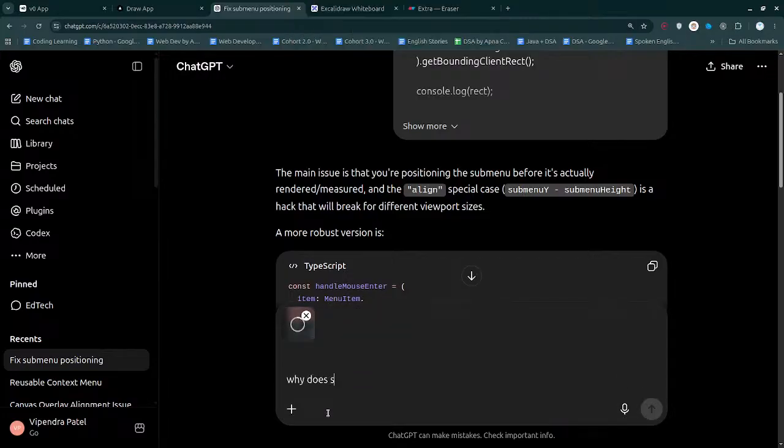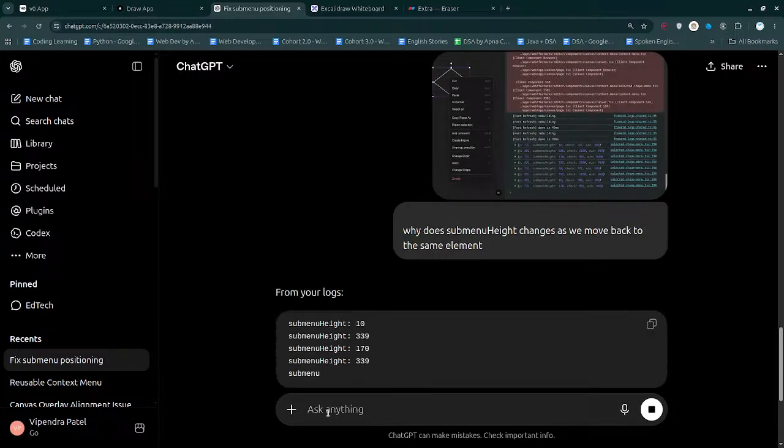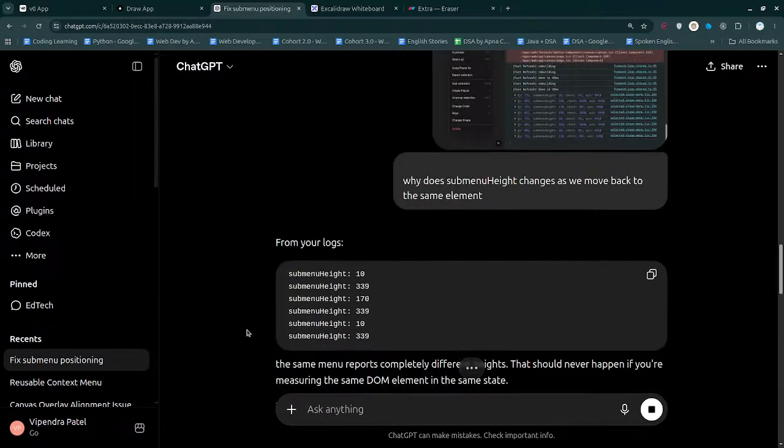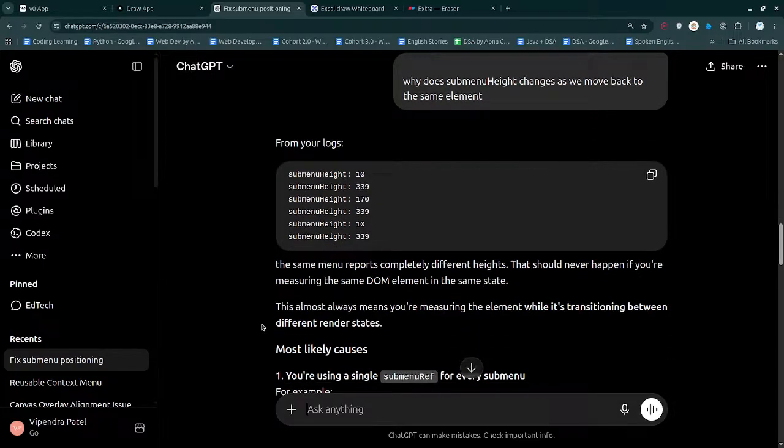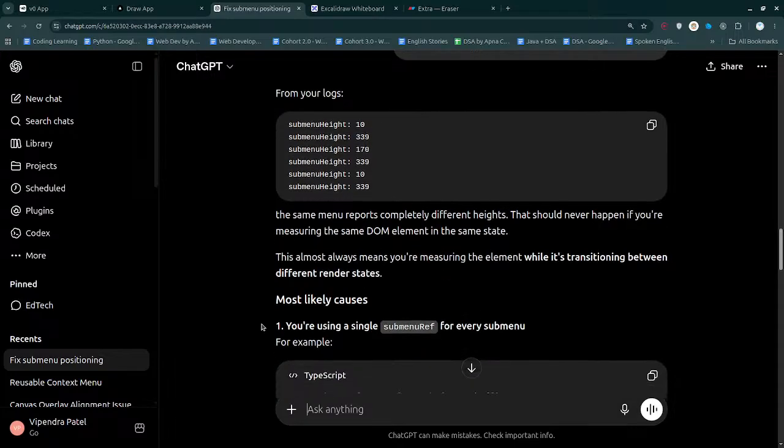Why does sub menu height change as we move back to the same element? The same menu reports completely different heights. That should never happen if you are measuring the same DOM element in the same state. This almost always means that you are measuring the element while it's transitioning between different render states.